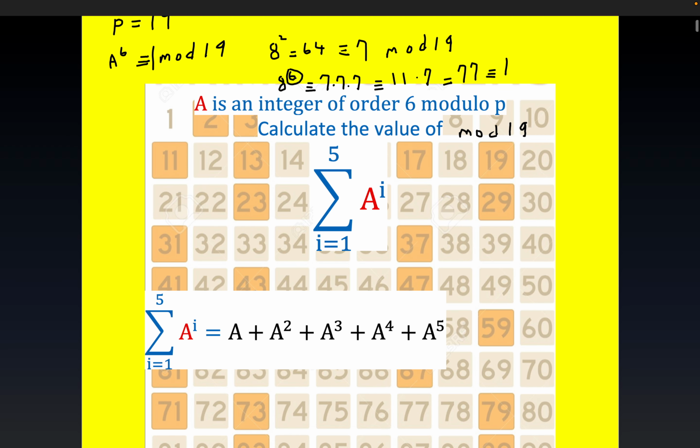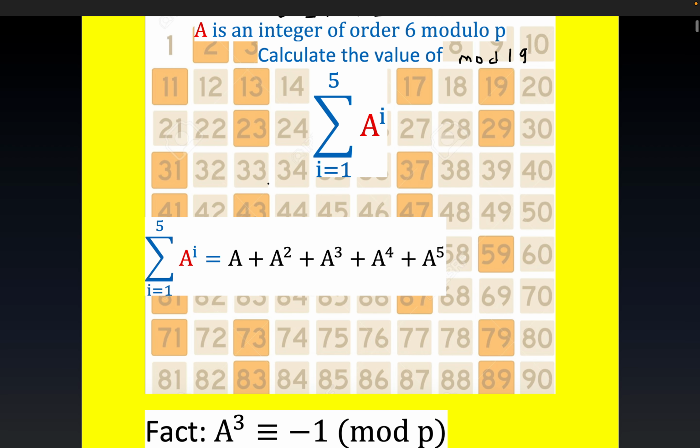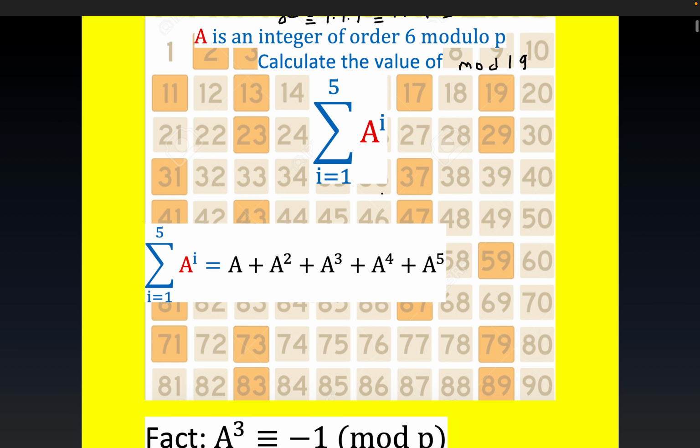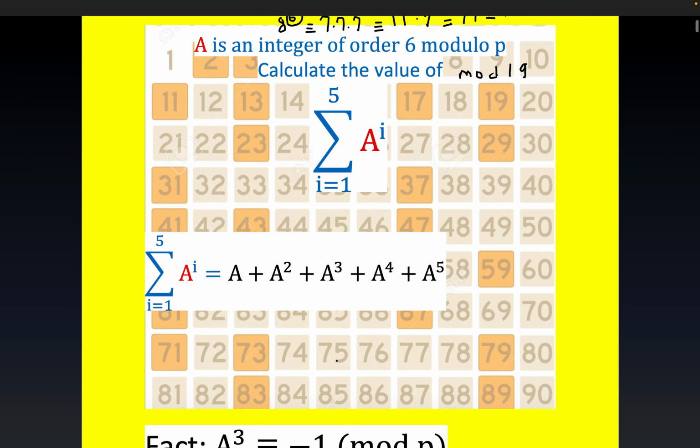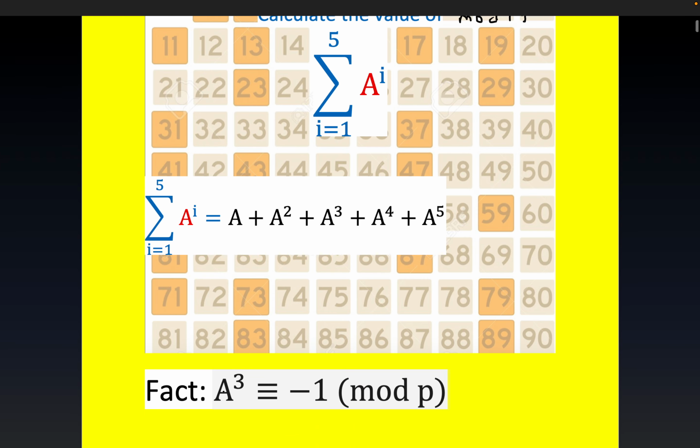6 is the order. So we're stating that 6 is the order. It has nothing to do with the numerical example. I'm sorry. But we know that a is known to have an order of 6 just generally for this problem, and so a cubed couldn't be congruent to 1 because that would say that a had an order of 3, right? But if you cube both sides of this, you get a to the 6 is congruent to 1, which is consistent with this having an order of 6.